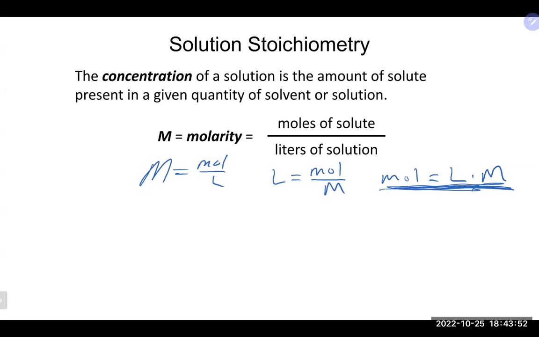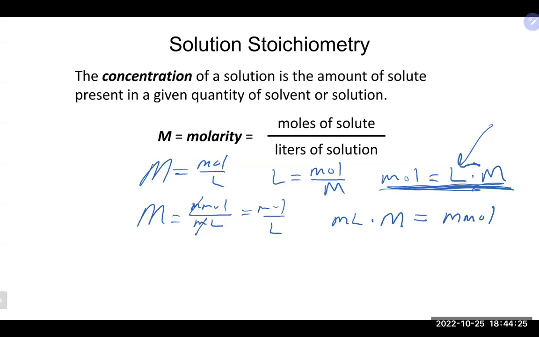Now, molarity could also be millimoles divided by milliliters. And that's because the milli on top and the milli on the bottom cancel, and it comes back to moles per liter. The reason that sometimes comes about is people forget to convert to liters when they're using molarity. So if you find yourself multiplying milliliters times molarity, you don't get moles, you get millimoles. Which means if you're not dividing by milliliters, you don't have the right molarity. You're going to be off by a factor of 1,000 there.